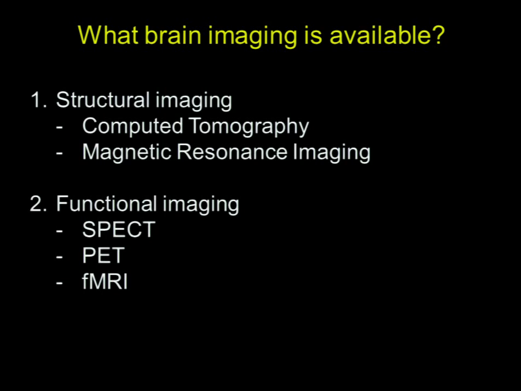So if we talk about brain imaging, so ways of imaging the brain during life, what options do we have? Well, when most people think about brain imaging, they'll think about imaging the structure of the brain, what the brain looks like. And there are two main ways we use that, which is CT scanning and MRI, which everyone will have heard of. There are some other emerging ways as well, or some of them are quite established, which is about looking how the brain is functioning. And that's either how the brain is using glucose to metabolize, but increasingly, actually, the abnormalities within the brain that might be specific to some of these diseases. And I'll come along to talk about some of those in due course.